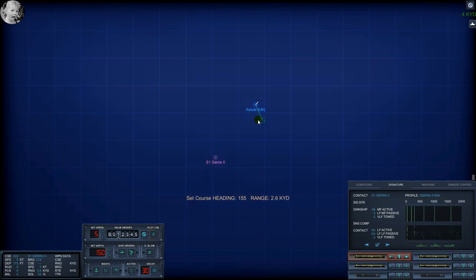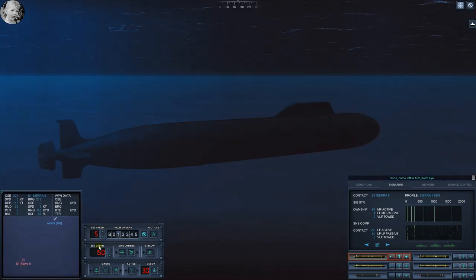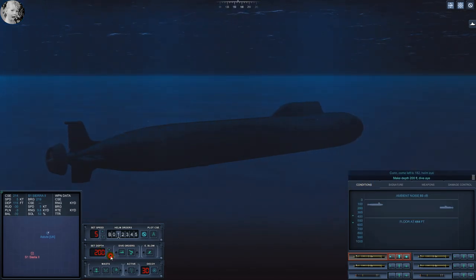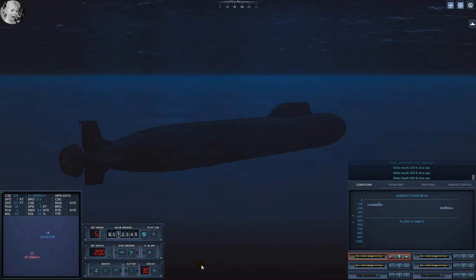It's not quite 10,000 yards though. Come left to 182. Helm, change course. Now let's take it down to about 200 feet. Make depth 200 feet. Dive by, and see if that improves our ability to sniff him out.